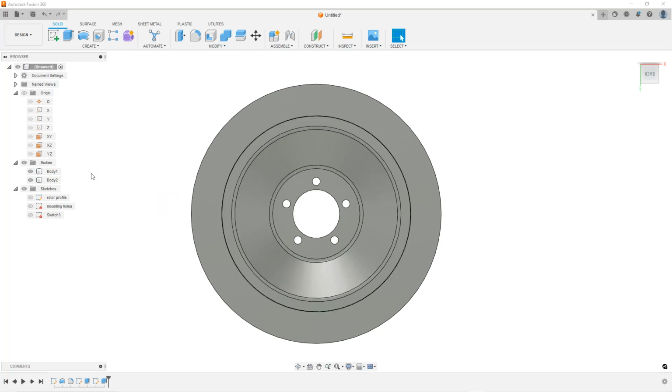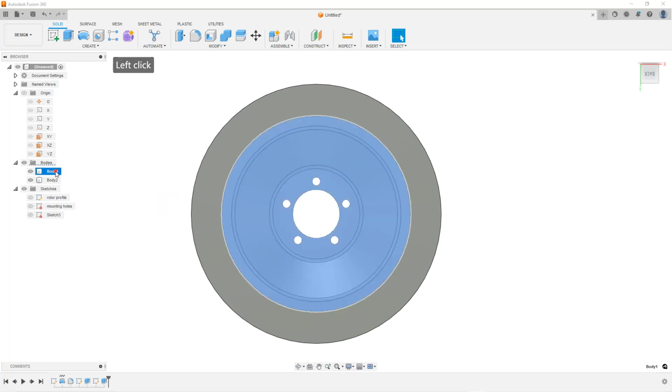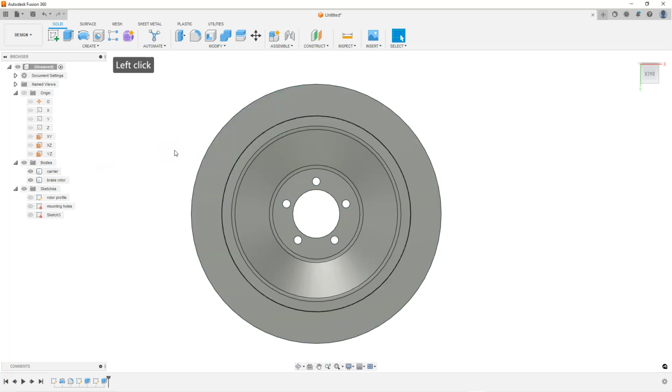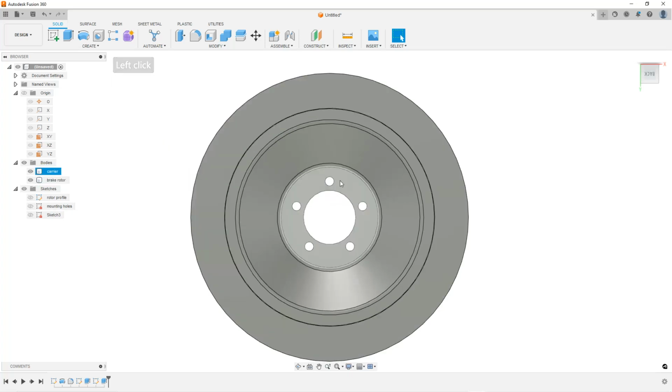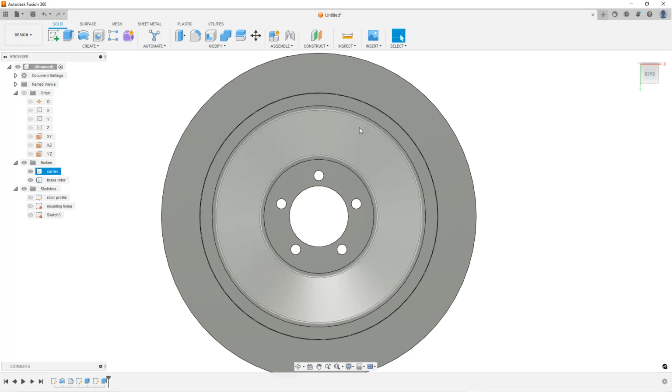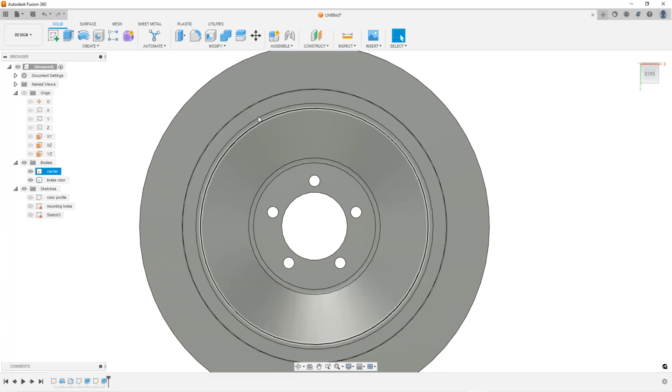Okay, so I'm going to rename these to the carrier, and then the brake rotor. Okay. And the next thing I want to do, maybe add some features for lightening this whole thing up, right?